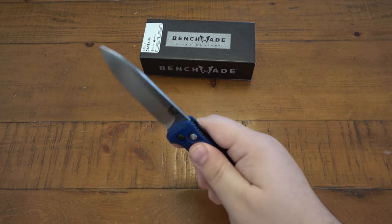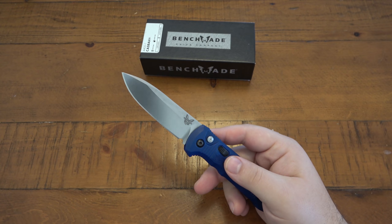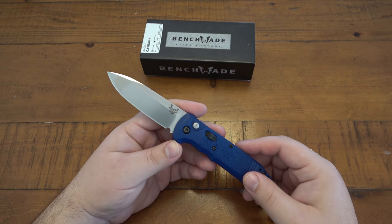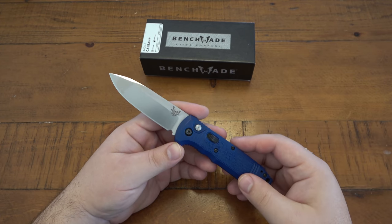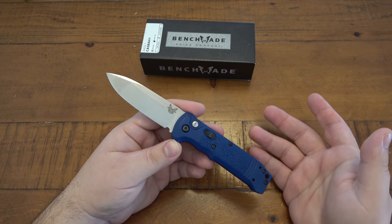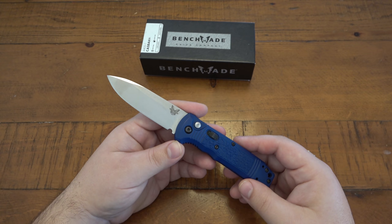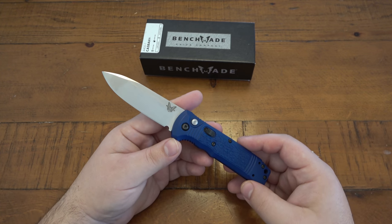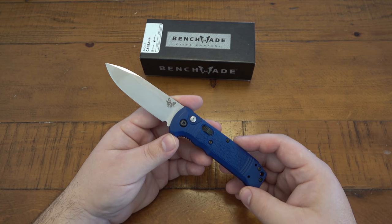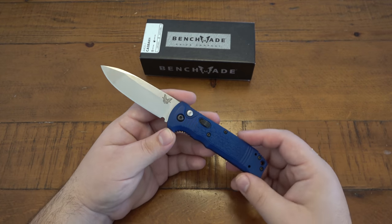So all the use gets done around the house. This actually got a fair amount of regular use for actual chores, but I never actually got to test it. When I say test it — when I have a knife that I want to do a review on, I'll purposely go out of my way, cut a bunch of cardboard down. Sometimes I'll do some water jugs — the gallon jugs. I've also been doing some paracord cuts. That's like purposely going out of my way to test a knife.